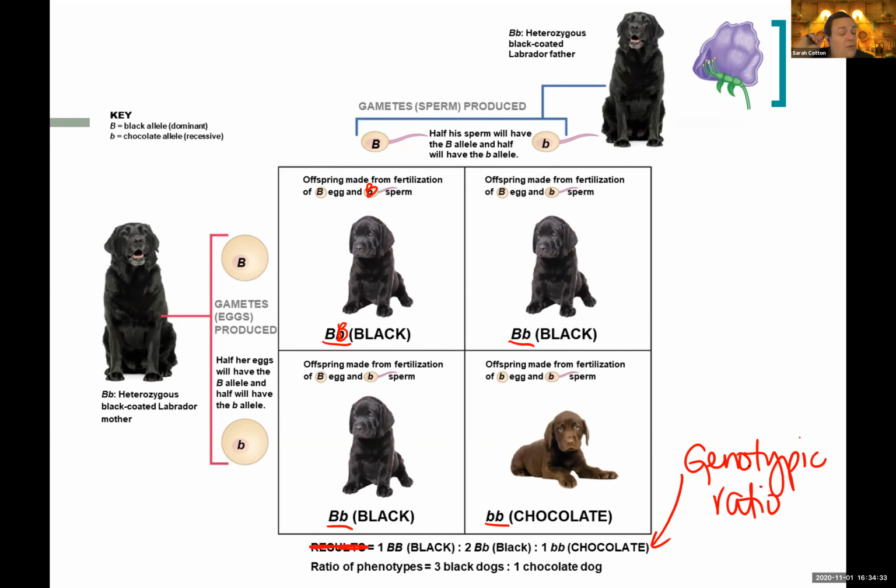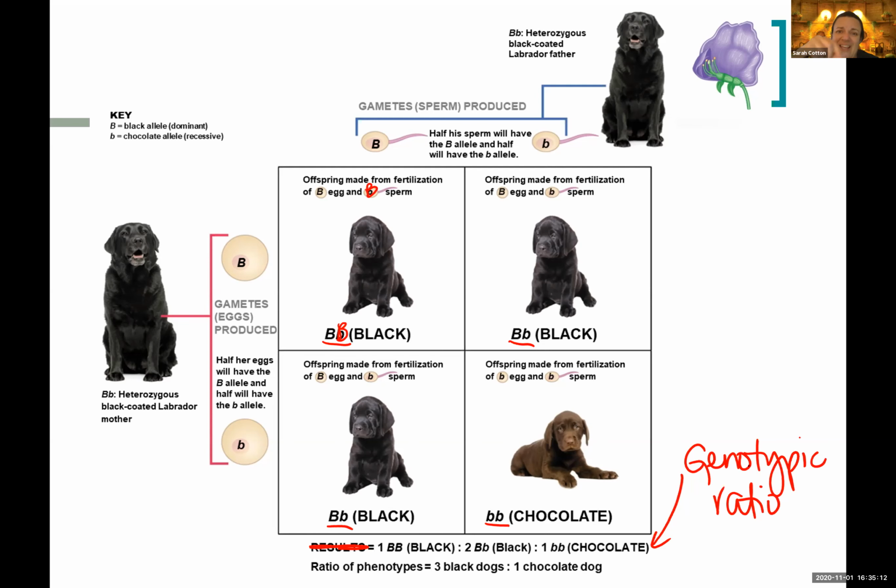Okay, now I've said this before, but I'm going to say it again. This is not like a checklist or a promise. So it's not like, okay, these two dogs mate and they have exactly 4 puppies, and you are going to end up with one that is homozygous dominant, 2 that are heterozygous, and 1 that is homozygous recessive. No, that's not how it works. Each puppy has a different probability, right? Each one has a probability of ending up with this genotype or this genotype or this genotype, okay? So each puppy is an independent event.